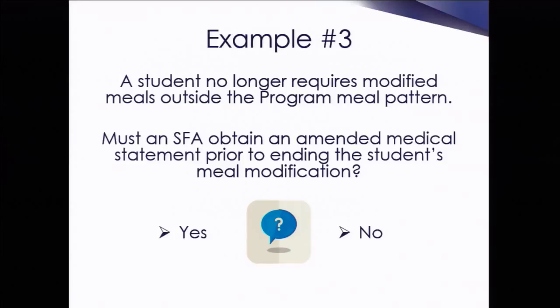And example number 3. A student no longer requires modified meals outside the program meal pattern. Must an SFA obtain an amended medical statement prior to ending the student's meal modification? No. An SFA would not need a new medical statement. The SFA is encouraged to follow up with the family and ensure that the student no longer needs the modification. Documenting this interaction on the medical statement you currently have and keeping this information on file for 3 years plus the current year will be beneficial in case the student ever needs meal modifications in the future.